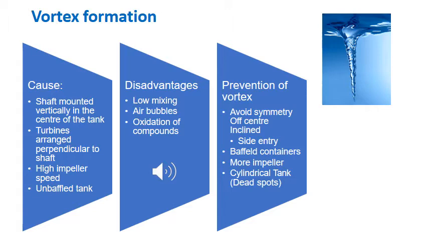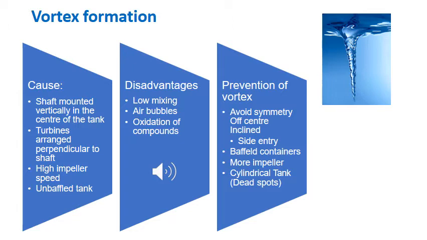While we are talking about the vortex causes, here is why a vortex is undesirable during mixing. Okay, the vortex forms air bubbles at the center. These air bubbles are then difficult to remove. Also, these air bubbles cause the oxidation of the compounds. So these factors and causes make us think, why not prevent it during liquid-liquid mixing?